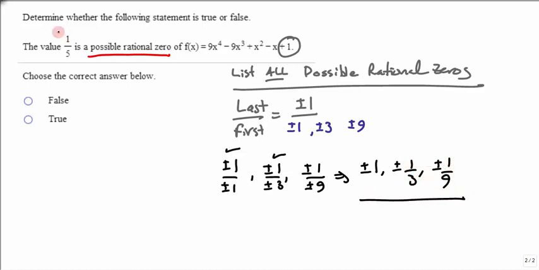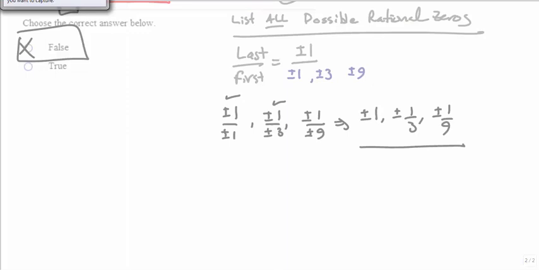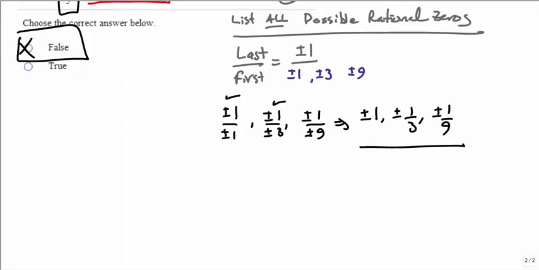And if you look, 1/5 is not part of this list, so I would say that it's false. 1/5 is not a possible rational zero here. So these aren't too bad when you get started. They try and give you some hints about the number of possible rational zeros. They give you a list usually to choose from, a multiple choice list, as opposed to having to write out all the possibilities. But sometimes you will run into an example where you will need to write out the possibilities, and if you do, remember you have to separate the negative and the positives.